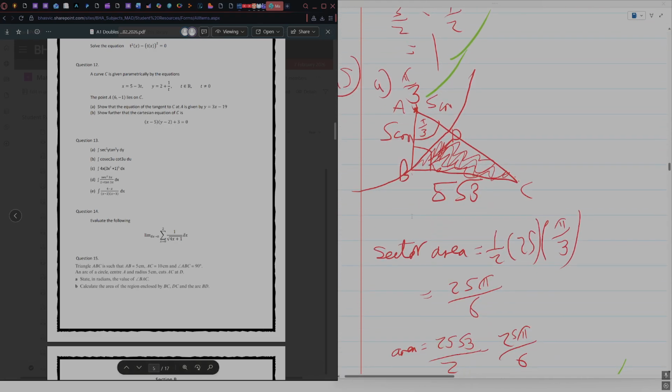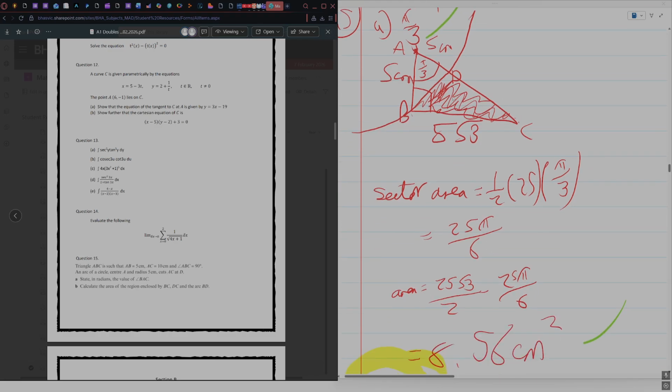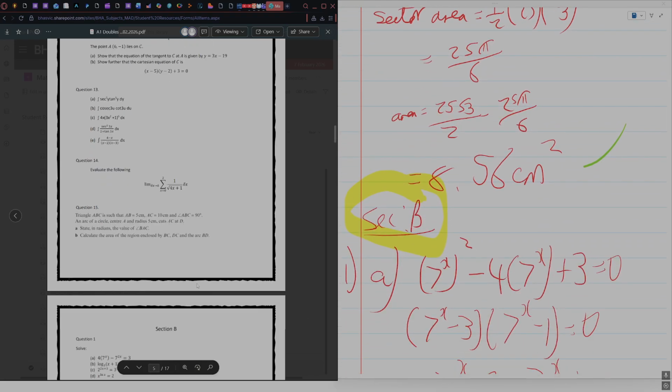All right, this last question was a bit annoying. So this triangle here, you can find BC by doing Pythagoras. It does tell you that this is an arc, but you can figure out that BD is an arc because this is 5 and this is 5, so they're both radii. So you just have to create a careful diagram, and then you have to find this area. How I found the area: I found the area of the triangle, and then subtracted the area of the sector, half r squared theta, and then you get the answer.